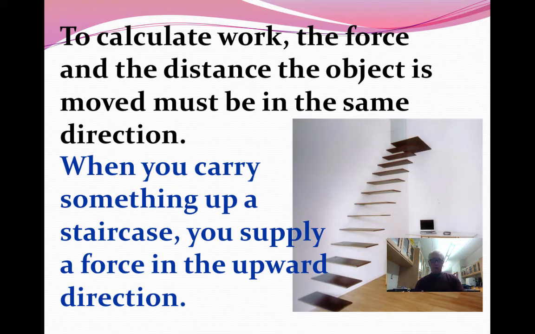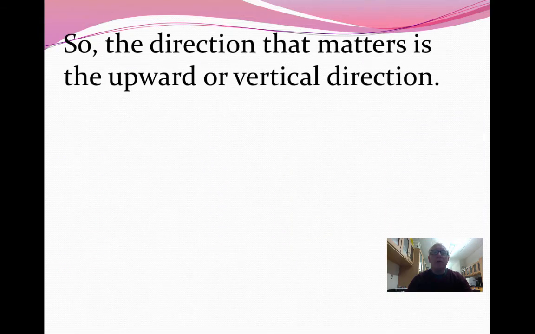Force, kind of like the normal force, goes upward while the weight is going downward. And that should make some sense there. So your force equal to the weight is in the upward direction, but a staircase is going both in the upward vertical direction and the horizontal direction. So the concept here for this type of problem is that it's only the upward or vertical direction that matters.